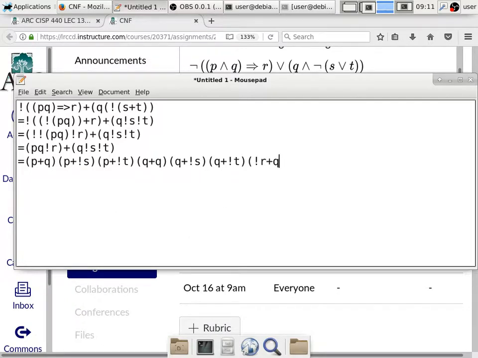So not R or Q, and not R or not S, and not R or not T. So the most obvious simplification we can do here is the Q or Q becomes Q.